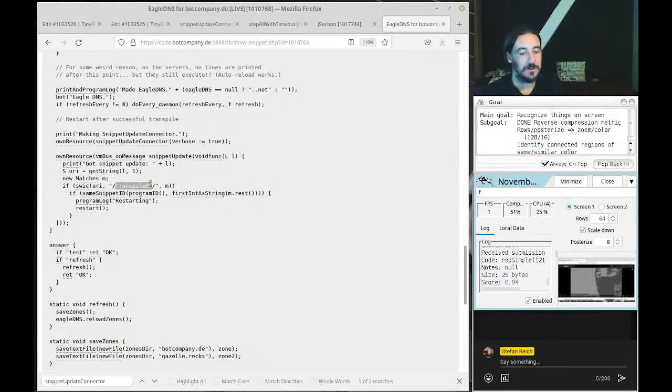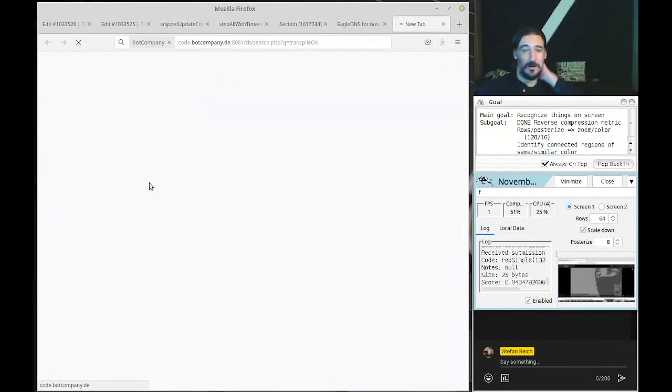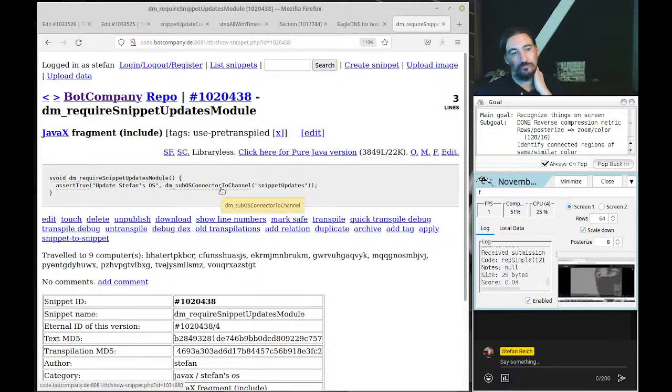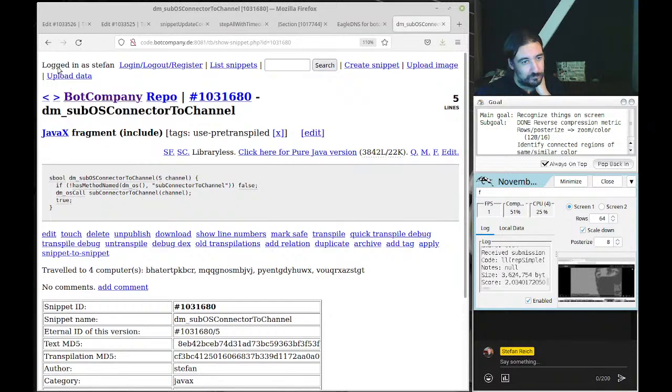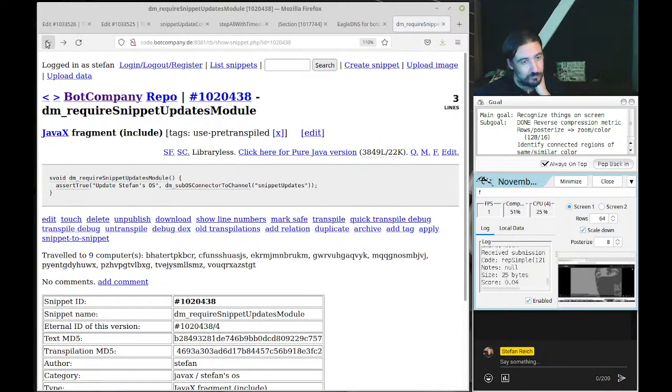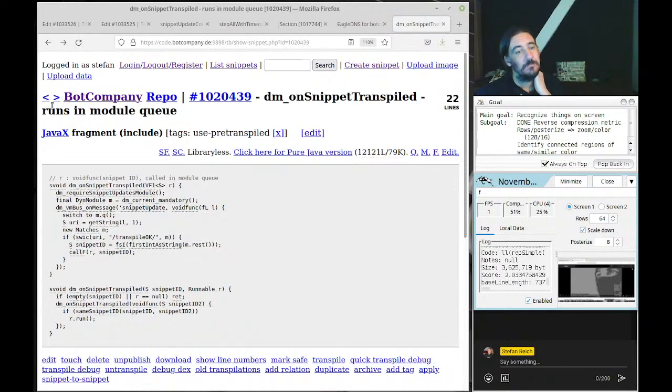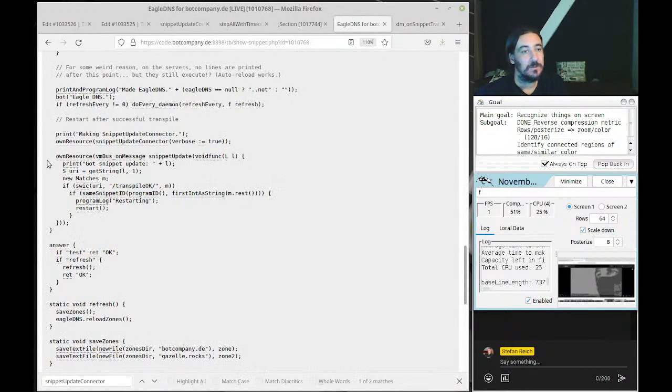Oh, I also have to parse the event. That's a little lame. Ah, whatever. Let's copy the code. Okay. This one should be the one.